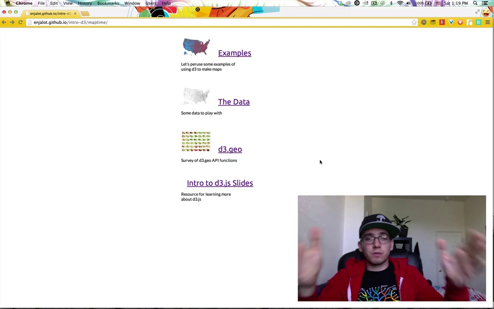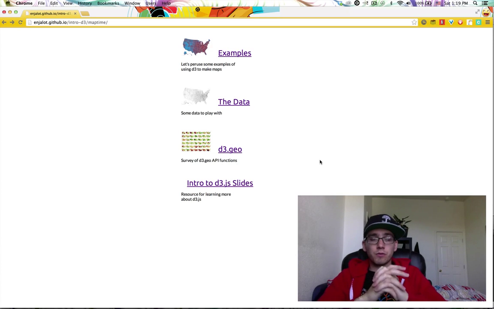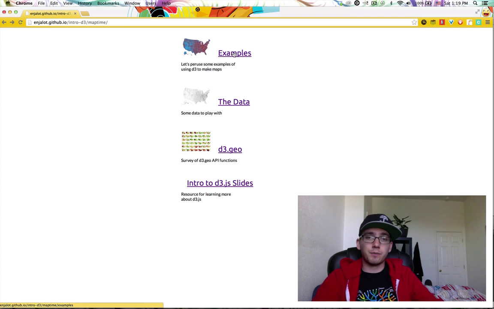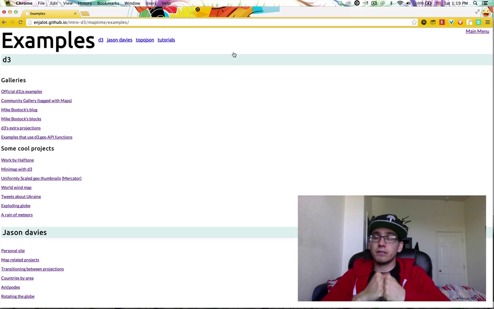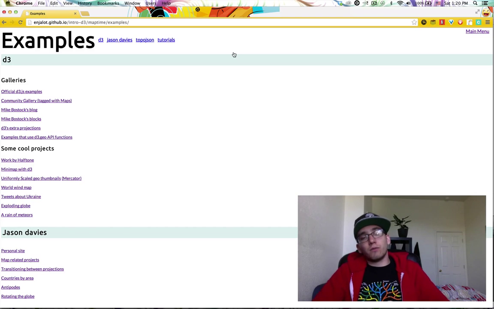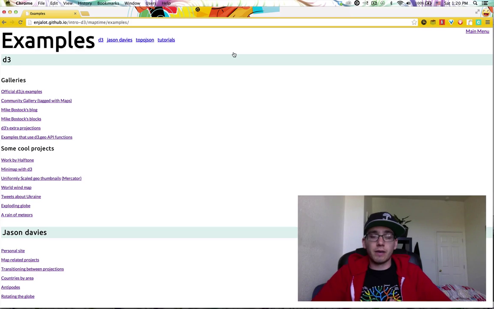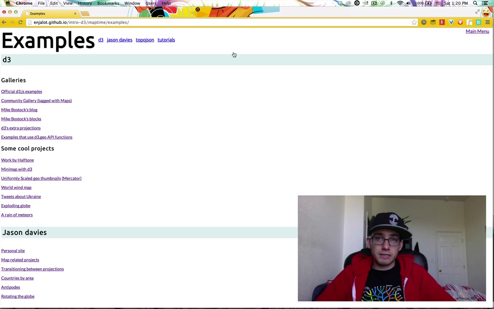Alright, so this workshop was about using d3.geo to make maps in the browser. And I'm going to do this in 3 parts. So this is the first one, and what we did first is take you through the landscape of d3.geo by looking at a bunch of examples. I think it's been made pretty clear that a really good way to learn D3 is by looking at examples, copying them, tweaking them, adding your own data, just trying to get something to show up on the screen and then trying to make it into what you want to see.